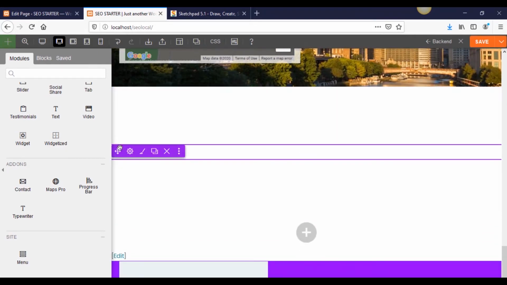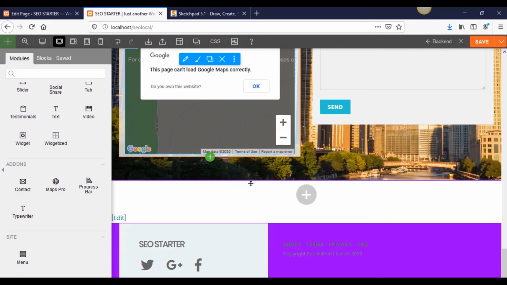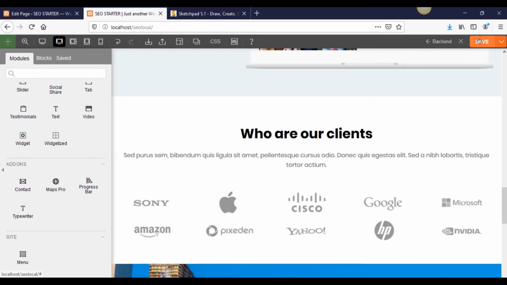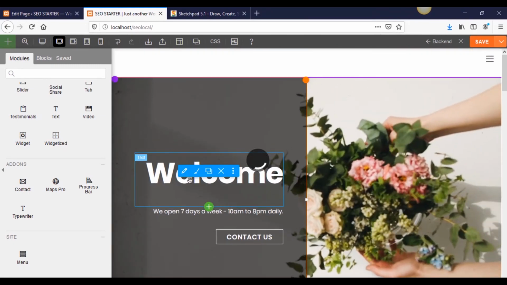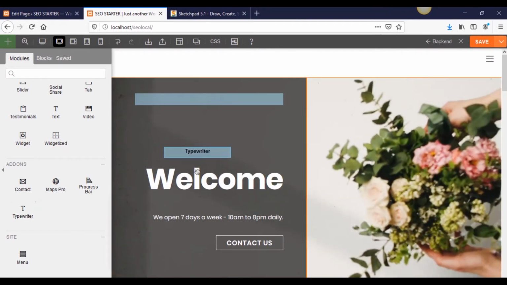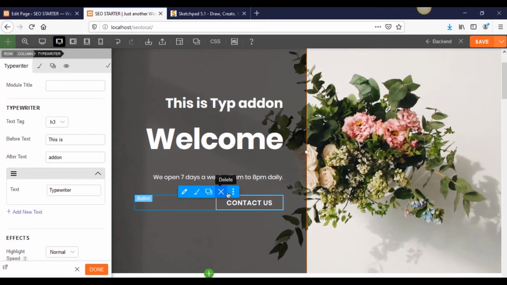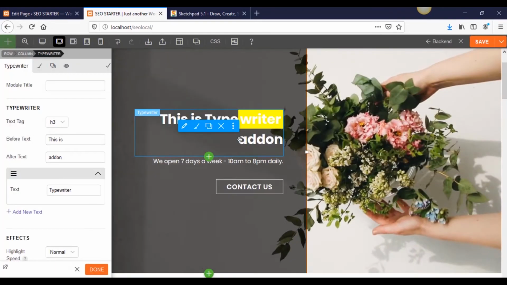And so we're going to end up using a lot of these features. I'm going to get rid of this entire row. Now we're back to normal. And let's go ahead and do that typewriter like I was telling you we're going to do. Let's do it right here. And let's get rid of this.